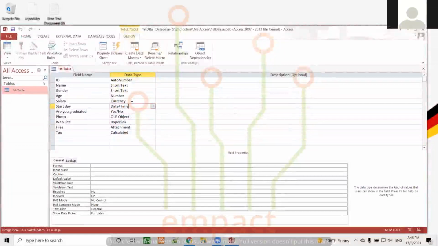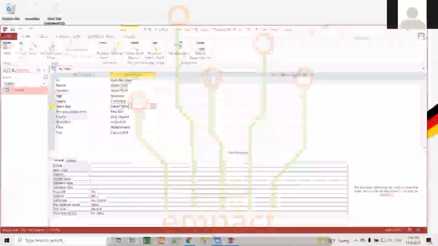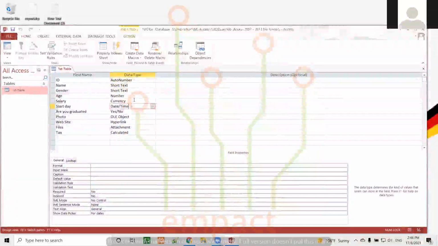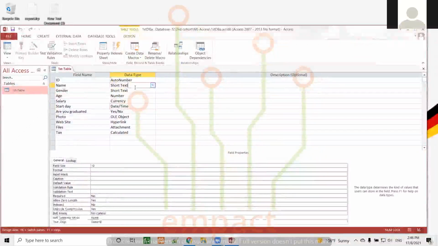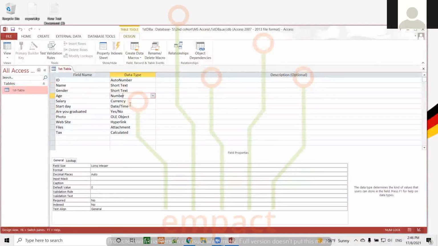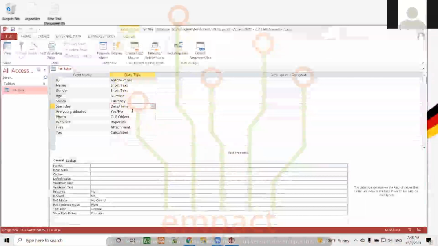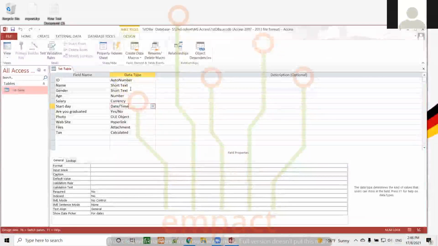If we have something that we need to enter with the keyboard, you have these repeated: the format, the input mask, the caption, the default value, validation rule, and validation text. And also we have required and index. These are repeated in all of them. Look at them. We see all these here in the number. We see them in the date and time. So that's why we can just take one of them and try it on the other.